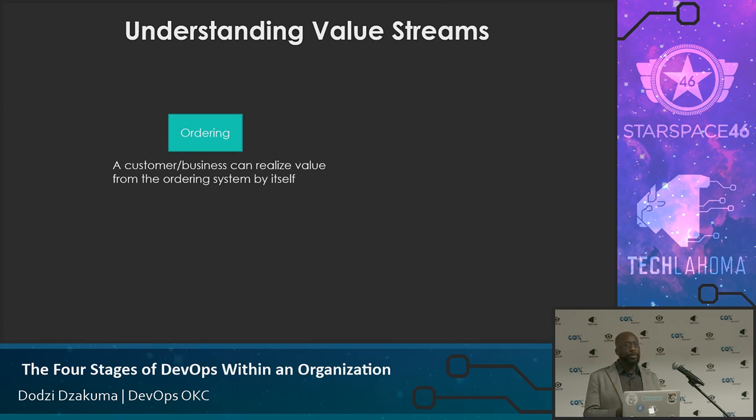And another thing that you want to think about is whenever people jump into microservices, they tend to cut things vertically instead of horizontally. So, oh, we have a service that shows our display, and we have a service that allows programs to communicate, and we have a service, you want to go the other way. You want to say, we do orders. A customer does an order from start to finish. How does the business get value from that? And make your value streams go that way. Make your microservices go that way.